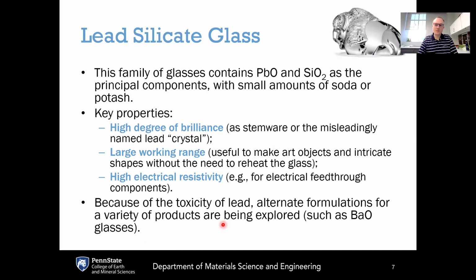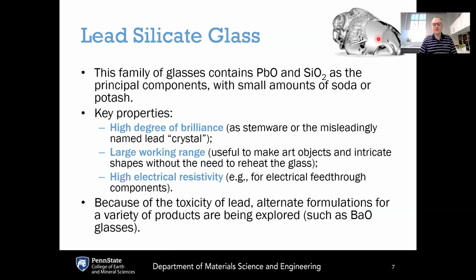The next major family of silicate glasses are lead silicate glasses. Lead silicates contain lead oxide and silica. Lead, as you probably know, is a very large element. That means that it has a large number of electrons, which means that it raises the refractive index of the glass. Lead silicate glasses are better known by the name crystal. They are called crystal or crystal glass because of their high refractive index, which gives them this optical brilliance. This causes them to bend the light more and gives it a sparkle that some other glasses are lacking.